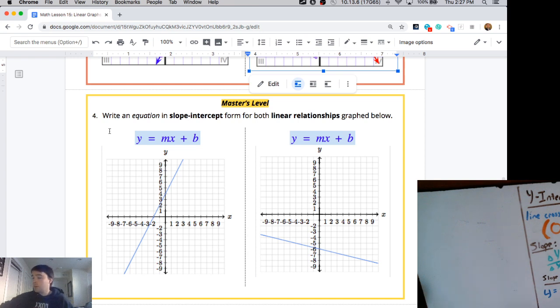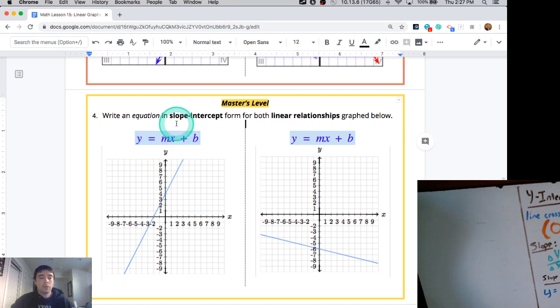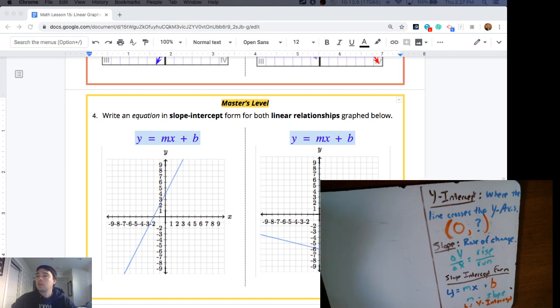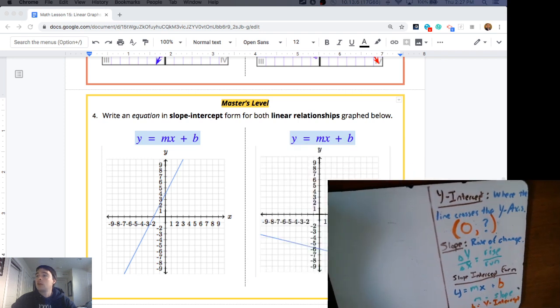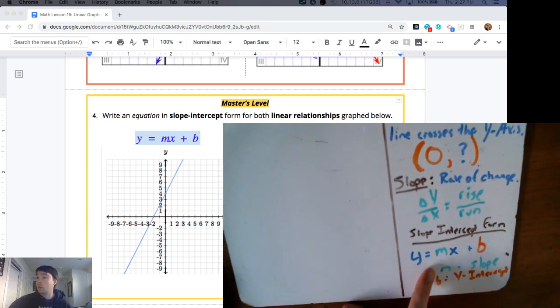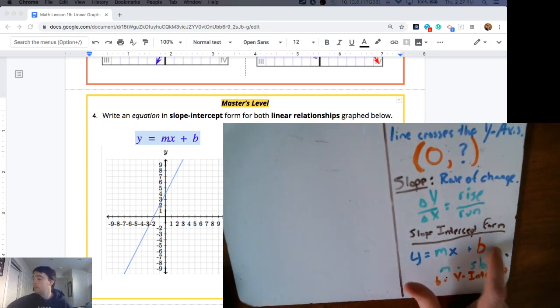So if this is the reverse, recall to write any equation. They give you this y equals mx plus b here. And let me bring my whiteboard back into play for 1 second. For every equation that we want to write, we need to know 2 things. We need to know what is the slope, that will replace the m, and we need to know what is the y-intercept, that will replace the b.